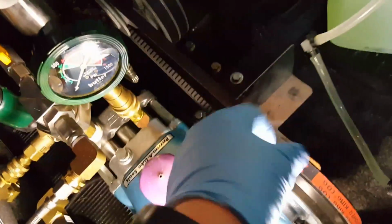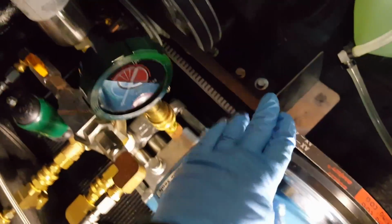Alright, while that oil is draining, I can do some other things, like removing the belts off the cat water pump and also off the blower. Now, the blower on the front here has a really great tensioner that Butler has. There's also a slot for a 3/8 inch socket or a breaker bar. This thing is so awesome, I can actually push it with my hand and remove it one-handed.